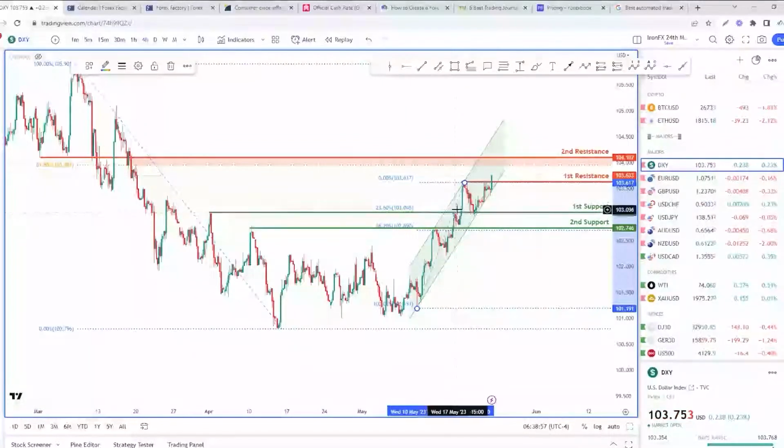If you had seen that price reacted off the first resistance here at 103.60 and started pulling back, and you thought that this is a potential for a short, then you would have identified this first support level as a potential take profit, and the stop loss level potentially would have been somewhere close to the first resistance or just slightly above it. Okay, so generally when we do this type of analysis, we don't identify the levels as profit and losses, because what we're trying to do is establish significant levels of resistance and support.